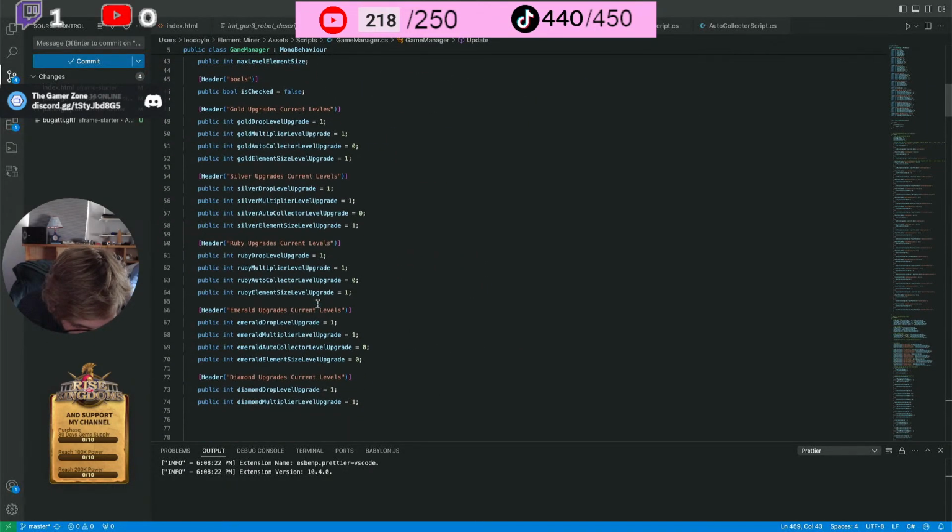Diamond multiplier level upgrade. It's there.